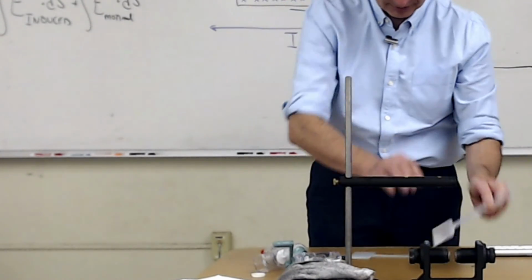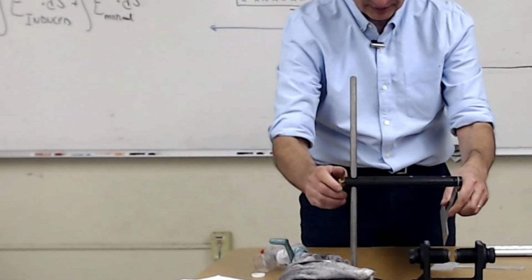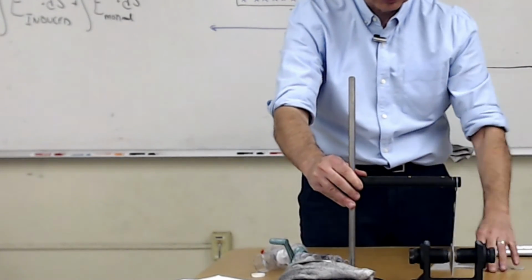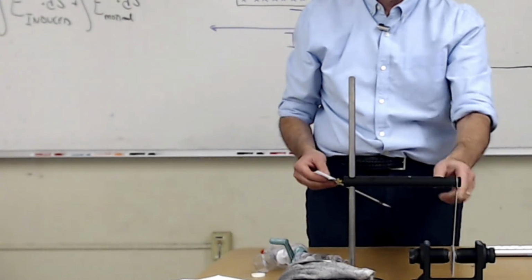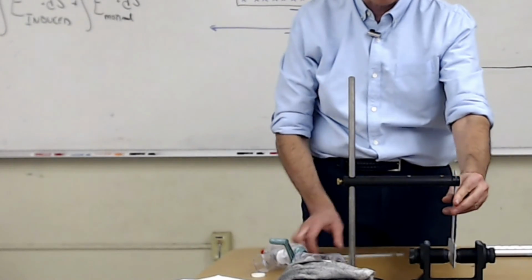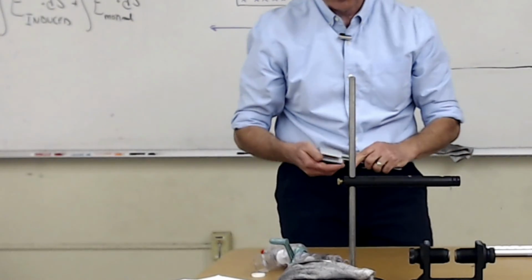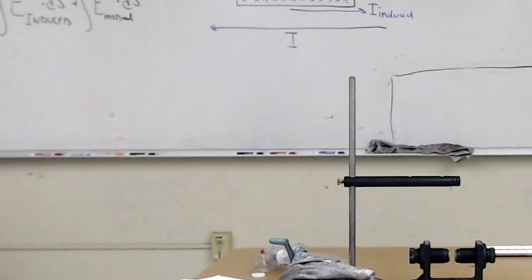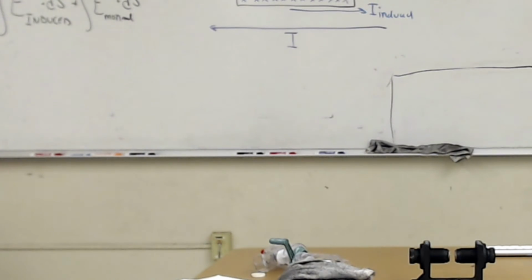Compare that to this. Oops. Just by cutting slots in here like this, they made a difference. Those eddy currents were significant in this little piece of aluminum that would stop it. So you can have eddy currents that are useful for you, like for brakes, or eddy currents that are not wanted, for example, as in transformers.